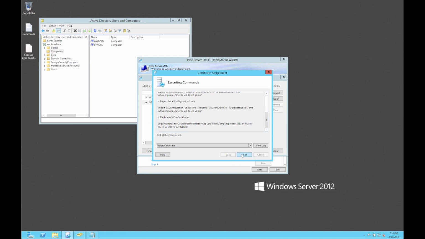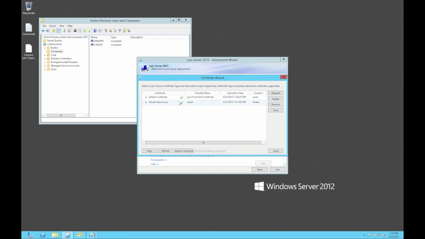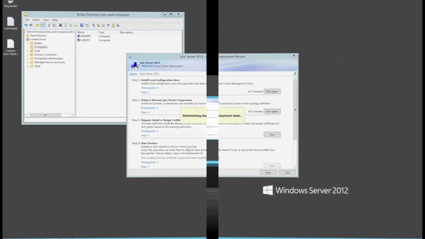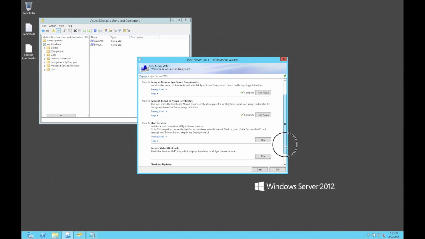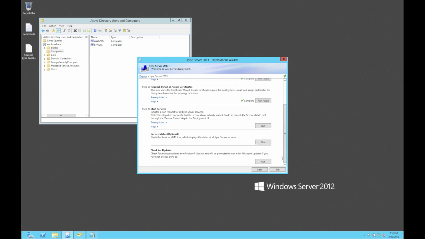There we go, that bit's finished. As you can see, both certificates are done, so we can close that piece out. Great, so we're now at the point where we can start the services, and Lync 2013 Standard Edition should be ready to go. So let's hit the run.